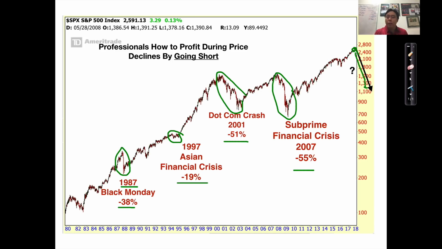Going short is a technique where you make money as prices go down. Many people only know how to make money when prices go up. That's called going long, but you have to learn to go short as well. It's kind of like when Emperor Palpatine, or Darth Sidious, told Anakin Skywalker in Star Wars, to be a true Jedi, you must know both the dark side and the light side. Only then will a true Jedi you be. It's the same in the markets. To be a true professional, you have to learn to short and to long the markets.